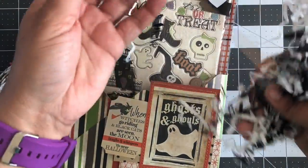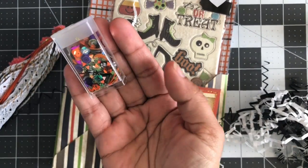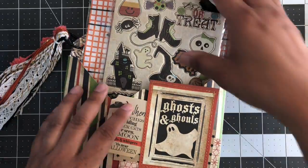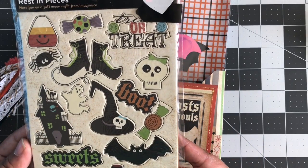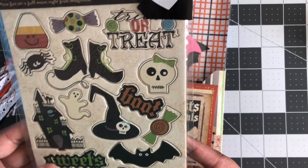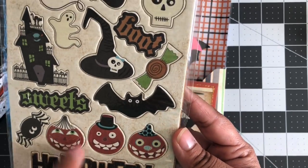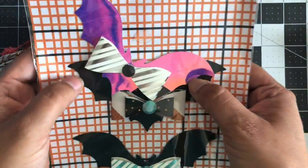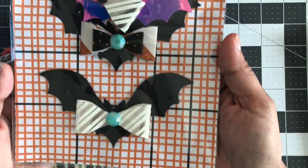She also gave me a pumpkin sequin. I am not a sequin person — I struggle with them because I'm just a messy crafter and they go everywhere. She sent some fun stickers too; I love them. These chipboard pieces are just perfect to add to some of my projects. I have a stamp that's kind of like this design and I'm going to pull it out and do something with those.